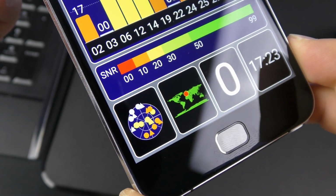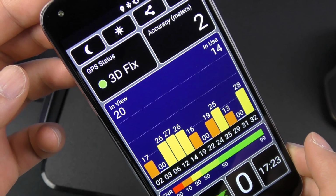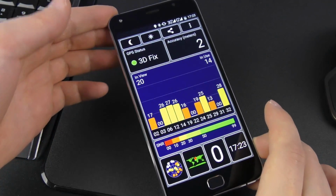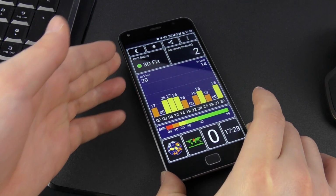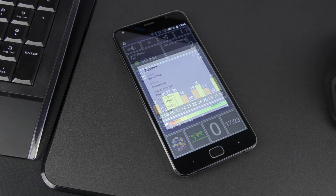Number 4. The GPS is good and I was actually able to get down to 2 meters accuracy, so that's pretty nice, but it also depends on the weather and the surroundings and the conditions, so not always you will get 2 meters, sometimes I also got 5 meters, but overall the performance is good.